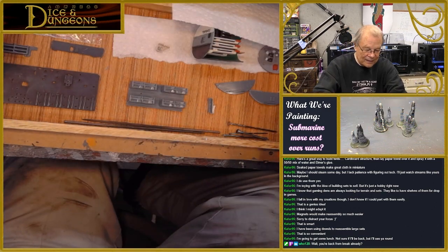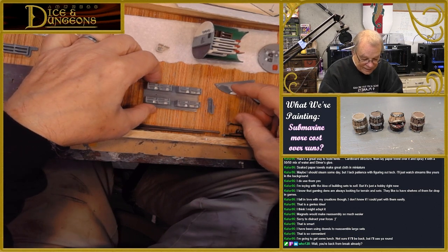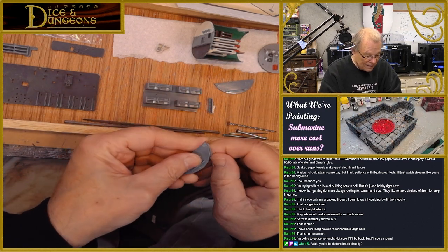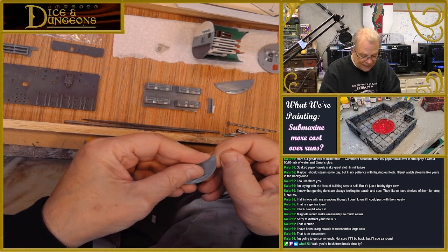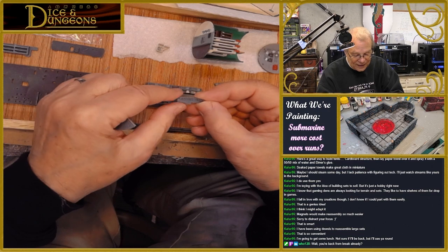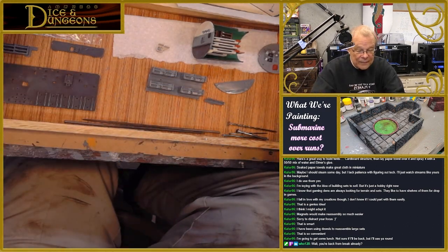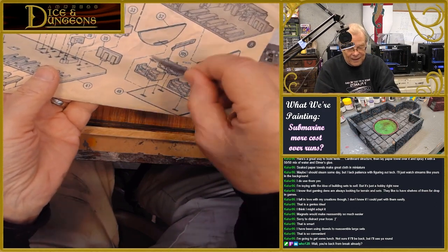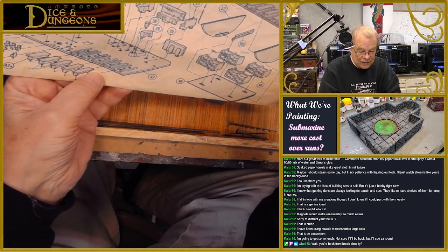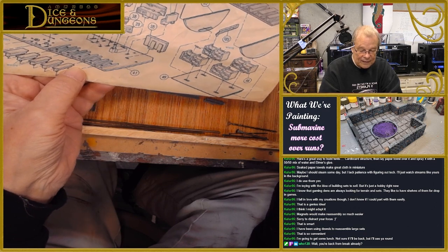Now I'm working on the mess deck and bunk deck. The bunk deck is just this little bit here, but it's proving to be somewhat of a challenge. I'm trying to get the parts filed and sanded down well enough so that they can be primed and I can work out painting them. The manufacturing process here leaves a lot to be desired. You can see on this staircase there's all this extra flashing and bits of plastic that just make it not work. It's this little bit here that I'm working on today. And when I'm done getting this ready, I'm going to do some sanding on the back of the sail, the conning tower. I'll show that to you when I get to it.